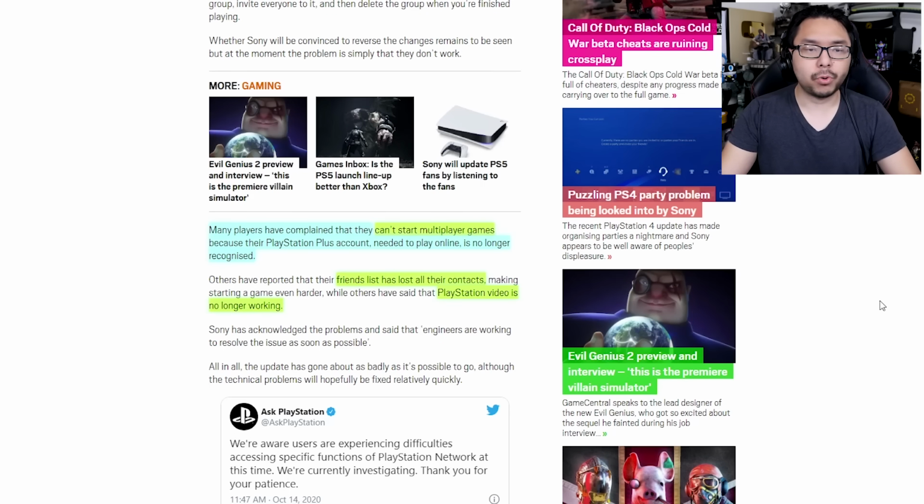But beyond that, there's reports of people who can't start multiplayer games because their PlayStation Plus accounts needed to play online are no longer recognized after the update. There are people who are mentioning PlayStation Video no longer working after the update, and Friends List is once again brought up. Then there is the messaging surrounding what many people thought meant Sony was starting to monitor all of the voice chats that are occurring in the PlayStation ecosystem.